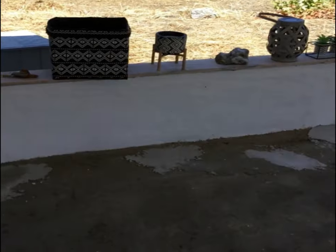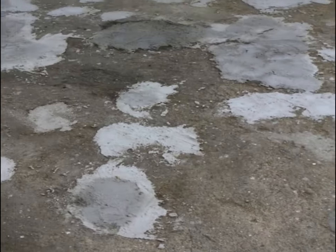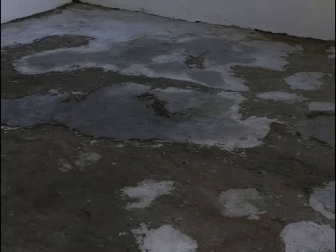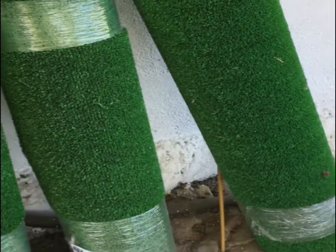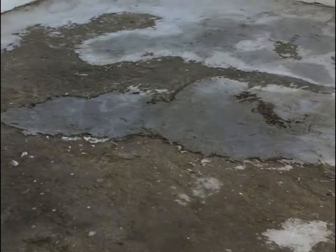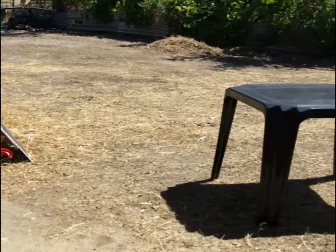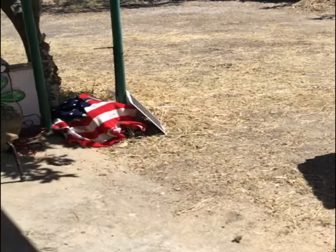Okay, so it's certainly got a lot warmer now. A misty start this morning and very cool, but it's drying the cement, concrete, whatever you want to call it. I know it doesn't look pretty, but it's being covered with the AstroTurf stuff, so it'll look fine. It didn't need to look pretty, just needed to cover the great big gaping holes that was in it.